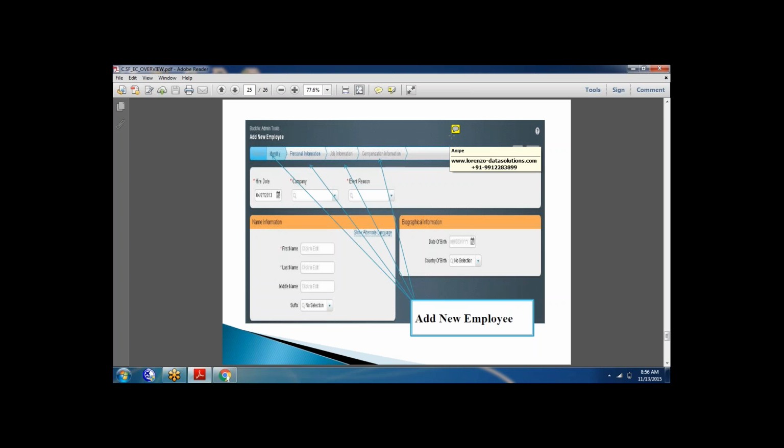When you go for hiring an employee, you can look at the screenshot. You have the four tabs that you need to follow. These four tabs comprise all the four objects: person objects, employment objects, foundation objects, and what we call generic objects.